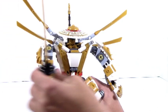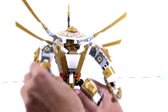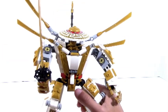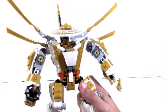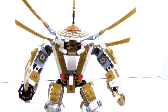You can move it to the side like this, but you don't have the ability to move the elbow where the sword would be parallel to the ground. You can't do that. So the articulation still works, but again, this is another case where I feel like it could have been better. It's not as good as it necessarily could be.